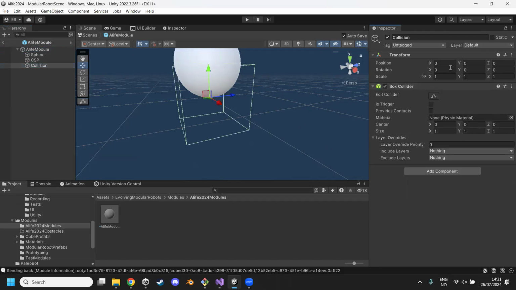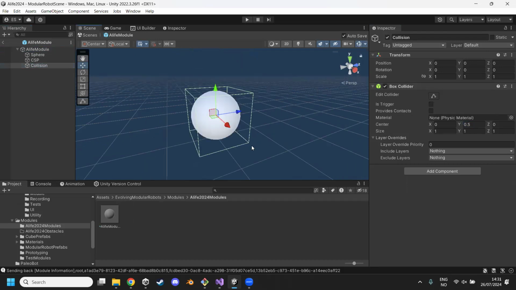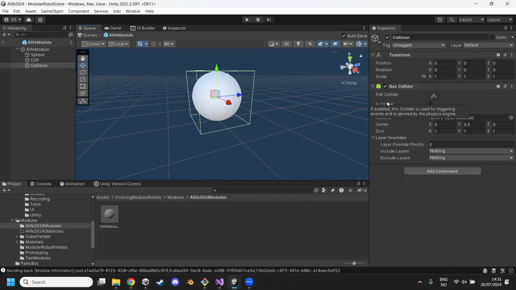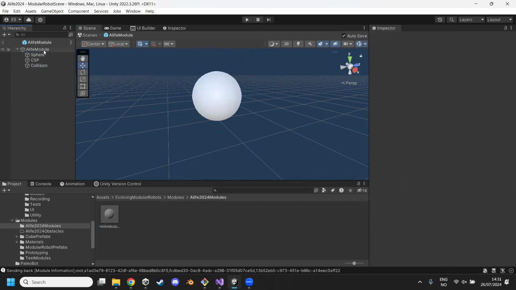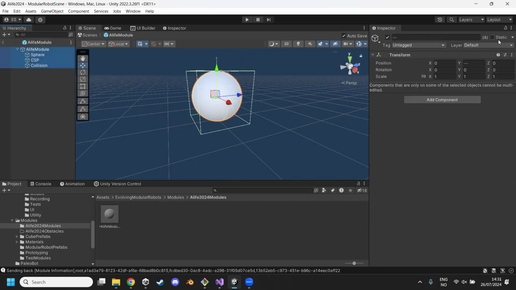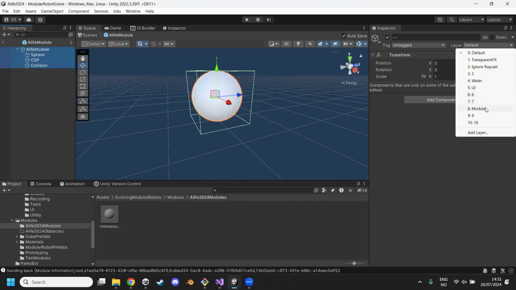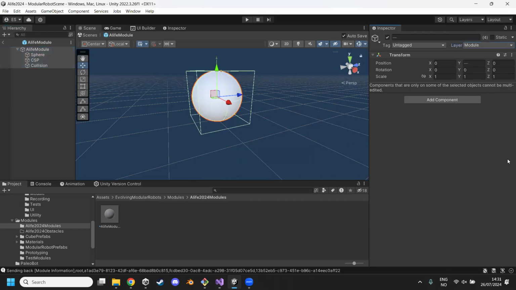And this bounding box should not collide with other objects in the scene, and therefore we have to enable this trigger. One last thing that needs to be done is to put this on the module layer. So this is a layer where all the spawned modules should be placed.